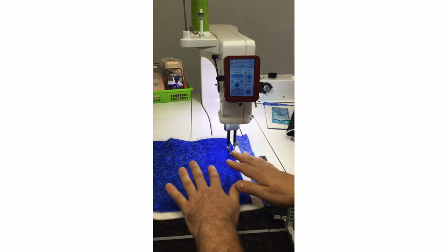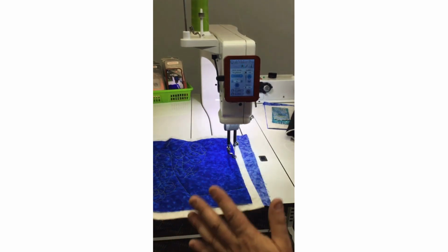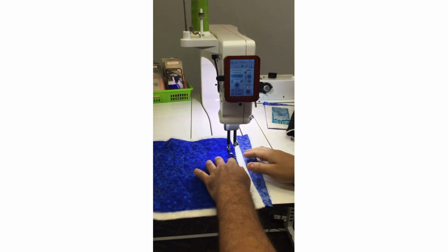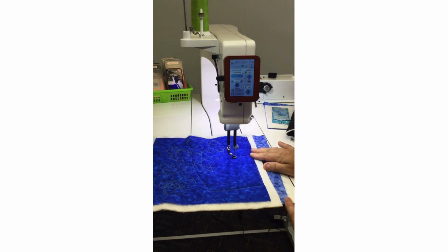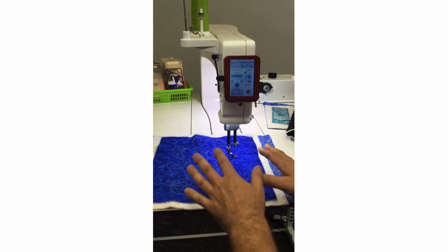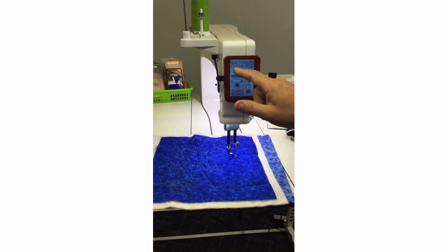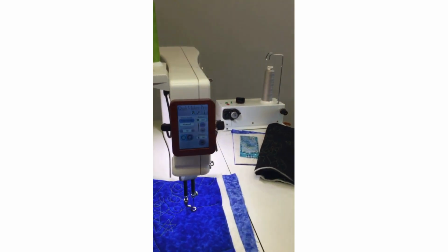And this way, then you can baste all your layers together. If you've got a king size, queen size quilt, it doesn't matter. You can quilt it all on the Janome Quilt Maker Pro 18 Versa, and you baste all your layers together like this very easily if you had a really big quilt. And then this way you don't have to use safety pins or anything to get in the way and potentially run over. And then you've got to stop and remove them. So this way is so simple, so easy to do. So those are our two major modes of stitching. And again, more information about all of this in the manual. Time goes by way too fast.